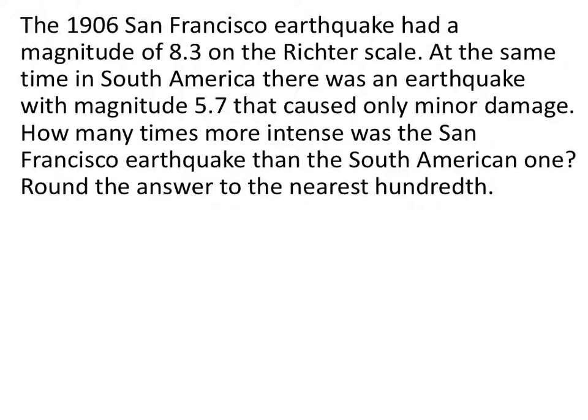But in any case, in 1906, San Francisco earthquake had a magnitude of 8.3 on the Richter scale. At the same time in South America, there was an earthquake with a magnitude of 5.7 that caused only minor damage. How many times more intense was the San Francisco earthquake than the South American one? Well, and we'll round our answer to the nearest hundredth.